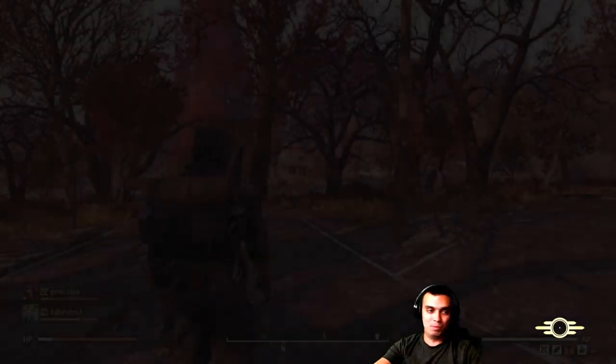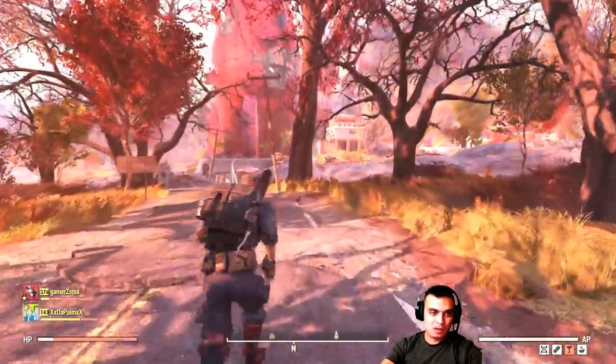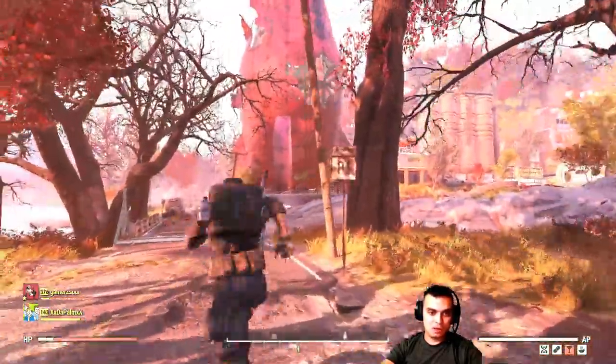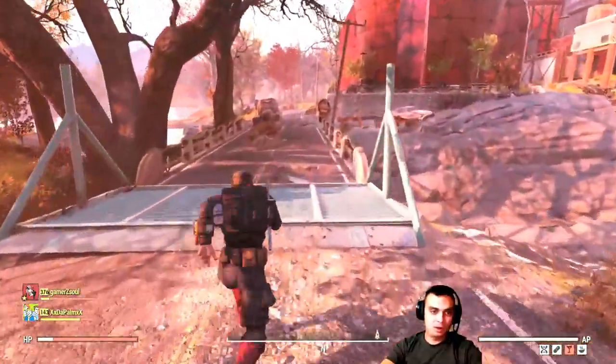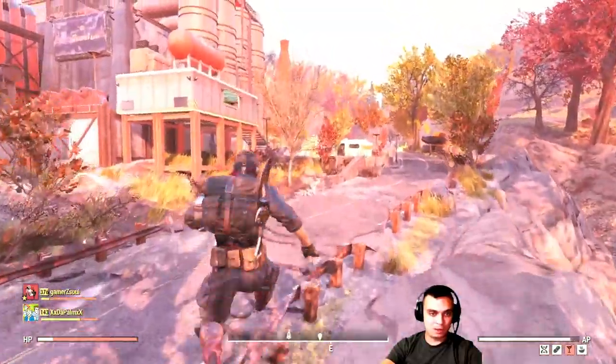What am I talking about? Nuka Cola, different sorts of drink bottles and so on. So I've got mine. If you run straight, and there you see that thing over there, you can find one right there, if I'm not mistaken. Let me just make sure that that's the correct one.